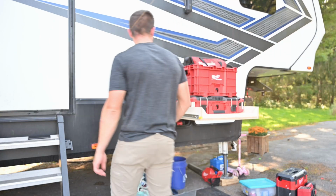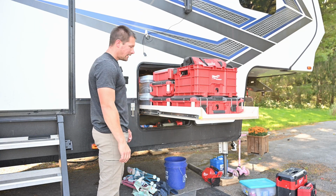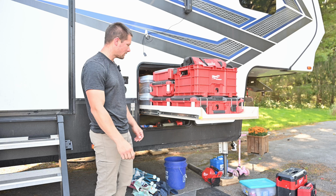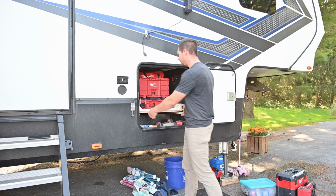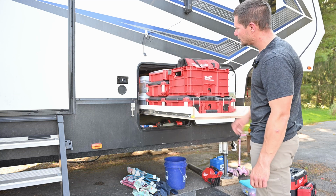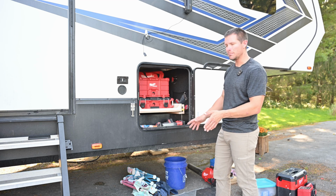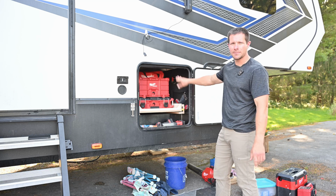Pull it all the way out, get to what I need to, and just to be able to pull it out and then lift them from out here is much better than reaching in there and grabbing them. So that'll work out really nice. And another thing is super smooth. I really like that. That's a budget way, because those Morryde ones that you can buy are super expensive. And the best part about this is you can customize it the way you want.